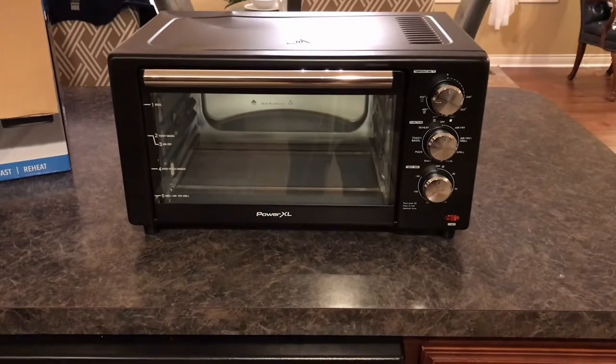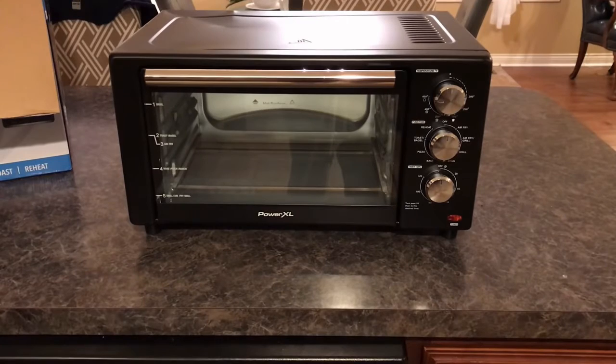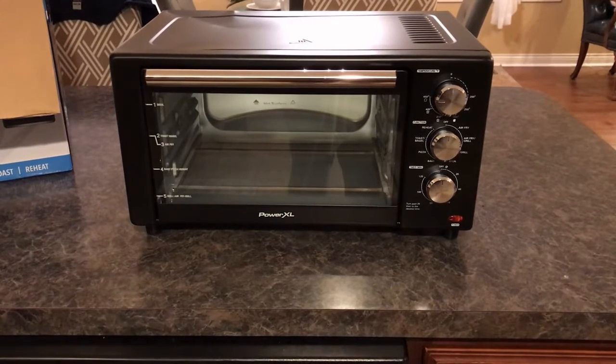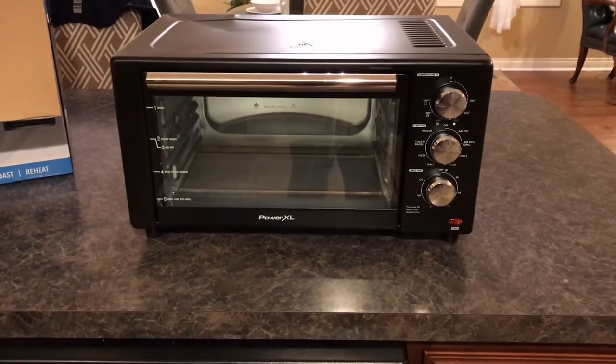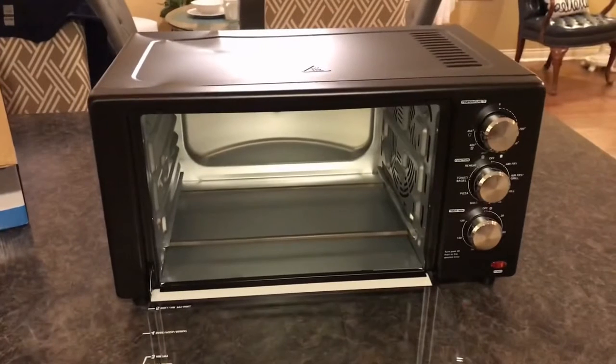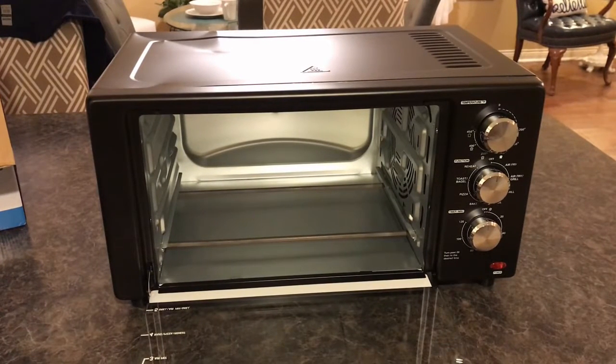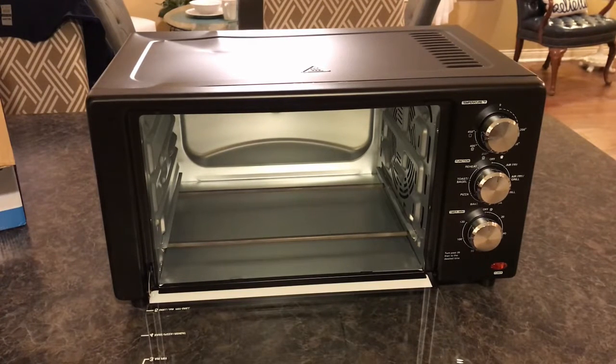As a preliminary matter, I should let you know I purchased this air fryer through Facebook Marketplace. Went to the girl's house, picked it up — it was unopened, but there was a dent in the box. Didn't seem major, but when I took it out of the box it is a pretty significant dent, although it's only on the outside, not on the inside. Be careful with those Facebook Marketplace purchases, people. The machine is pretty light and easy to handle, no hassles there.